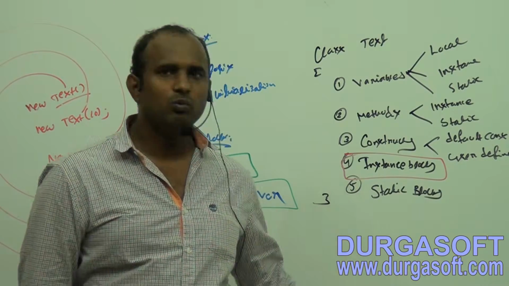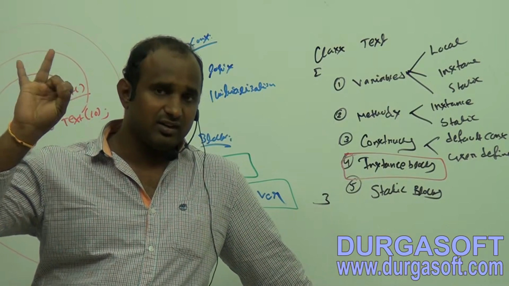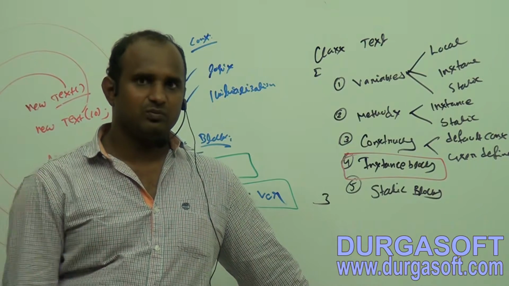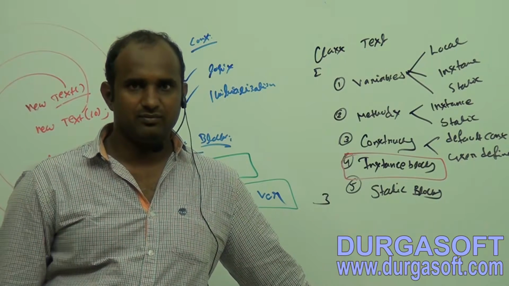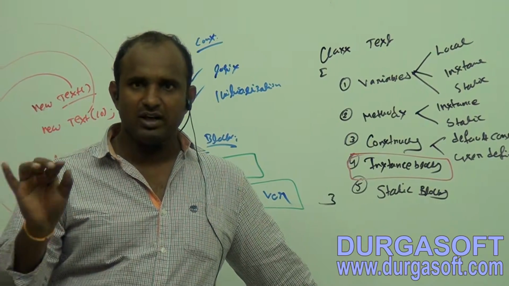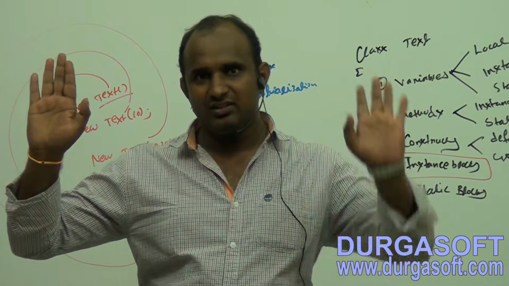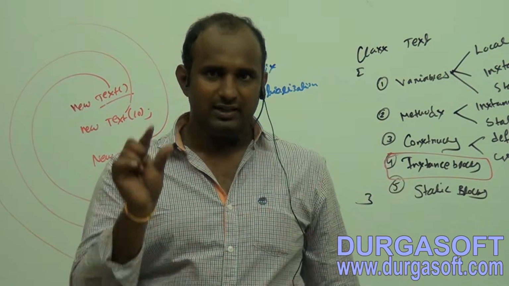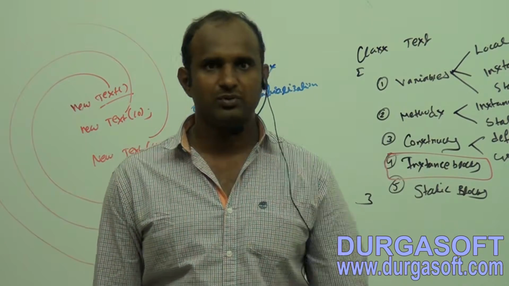And finally, remember one point. The class contains instance variables, instance methods, instance blocks. Whenever we find the word instance, you know object creation is nothing but instantiation. So for instance variables, instance methods, instance blocks, memory is allocated when we create the object. Observe that point. Instantiation means object creation: instance variables, instance methods, instance blocks.